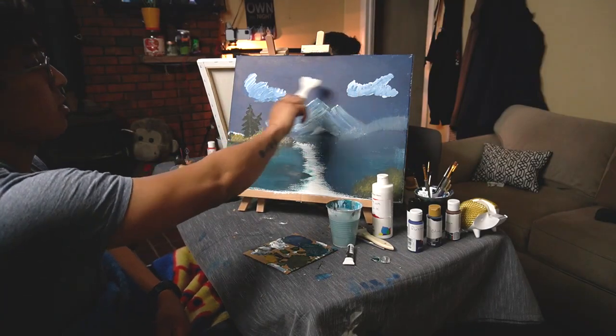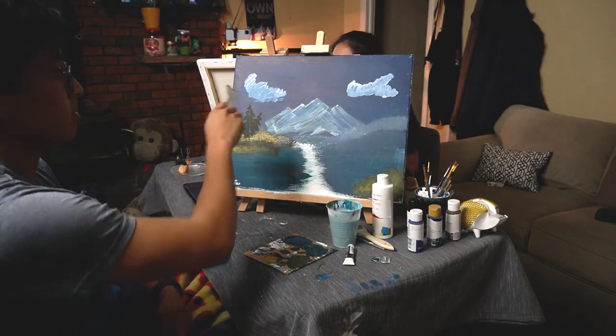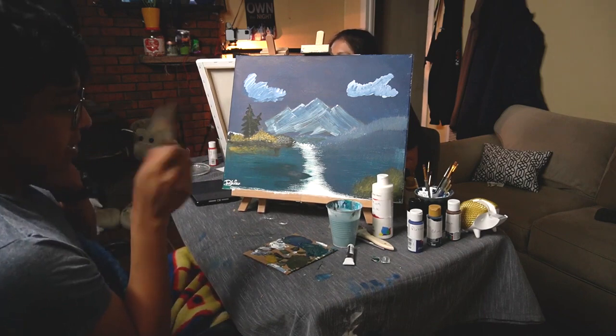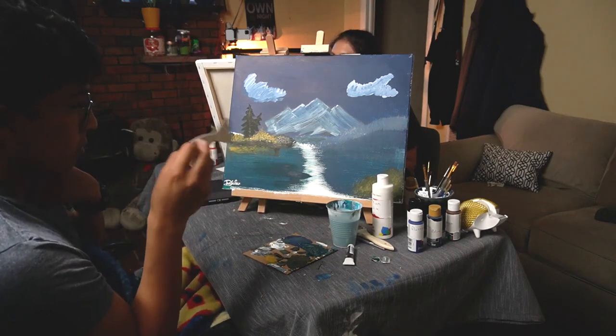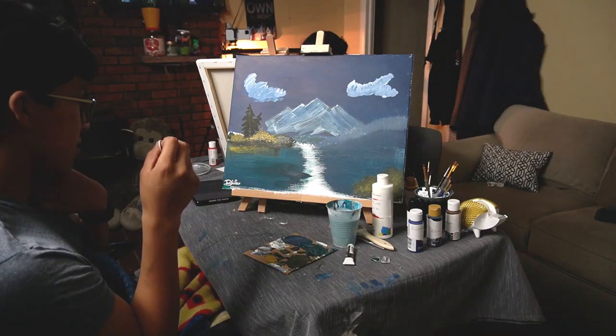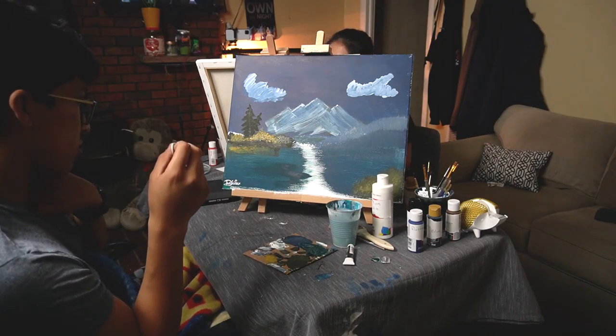I think I like this one better. Actually, I don't know. They're pretty similar. And then finally, we did a little corner bush on the side of the canvas, on the corner of the canvas. And it just looks like a smudge.